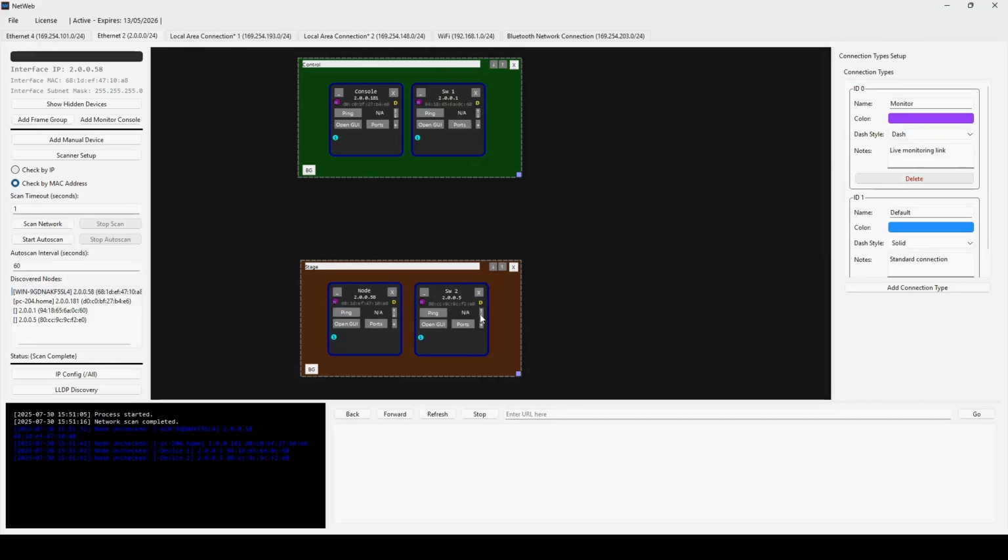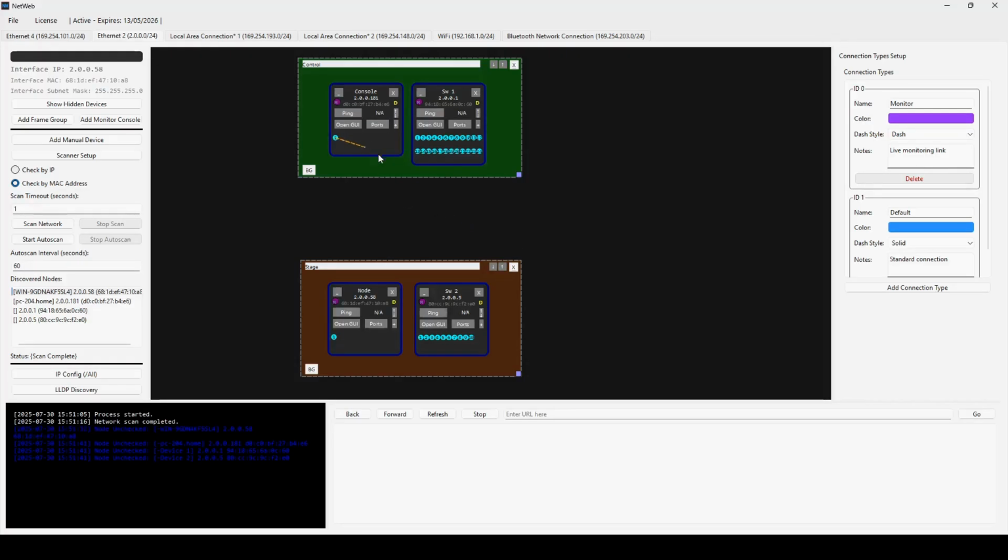Since these two devices are switches, I will add more ports to them. So I have this ports button that I can use to add more ports to them. In this case I will be adding 24 ports, and in this case I will be adding 10 ports. Once I have all my devices set, I can just start making connections.